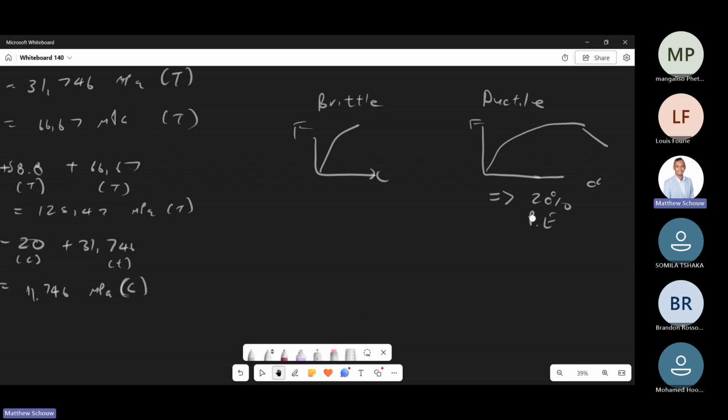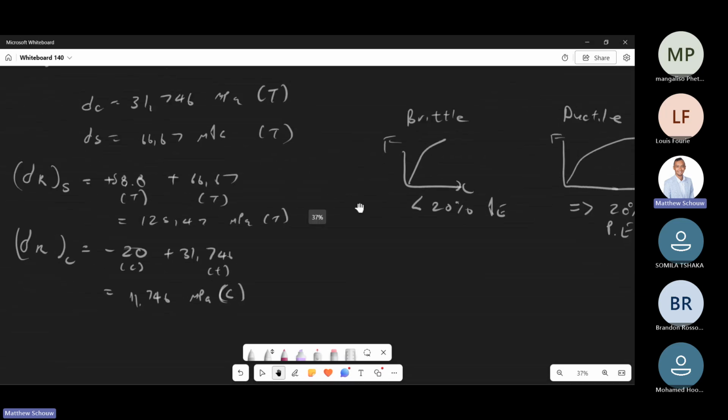Again, this is an agreed upon value, right? We come together and we say, yeah, we're going to call this ductile. This is very negotiable, so it's not absolute. If it is less than 20% elongation, then we call it brittle. What it basically means is that if a material is ductile, before it breaks, it extends a bit, we can scream before it breaks, and then it breaks. Brittle means as soon as it reaches its maximum load, there's no time for screaming, it breaks. That's the difference, in the most layman's terms.